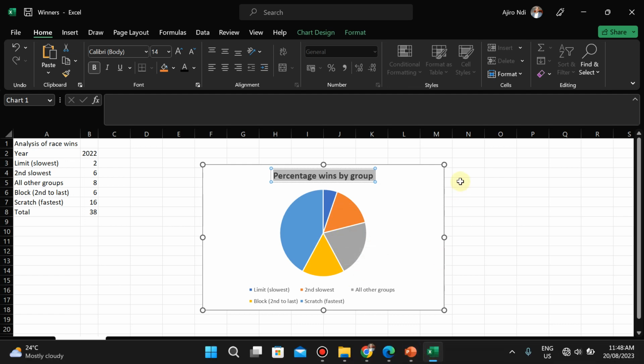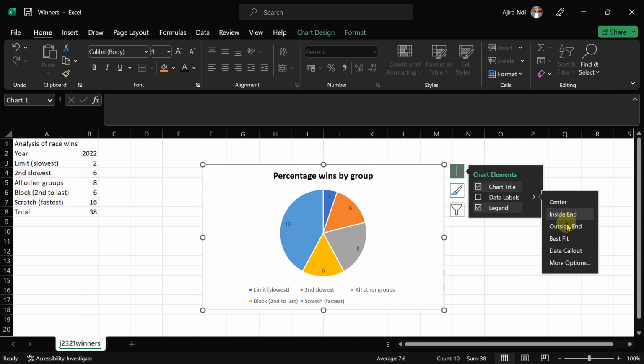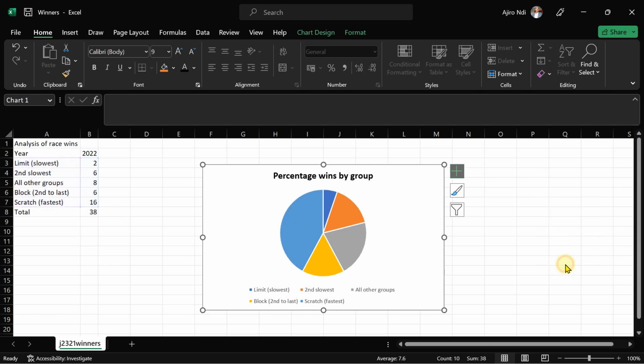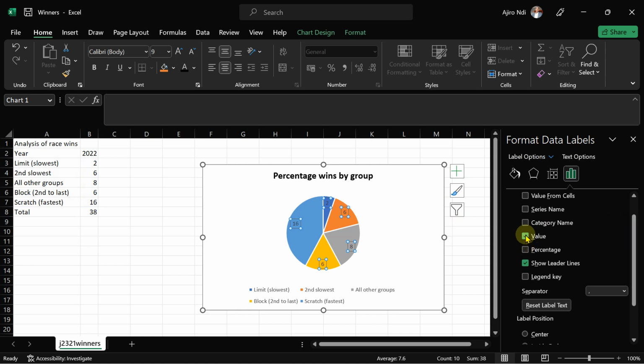Okay, so let's do that. I'm going to go on more options, name and percentage. Okay, name and percentage.